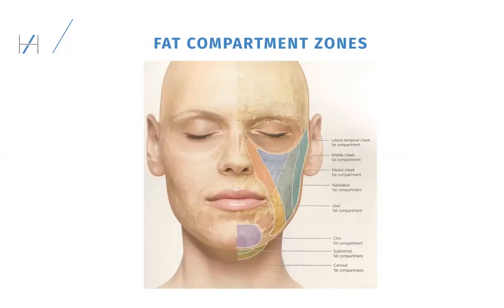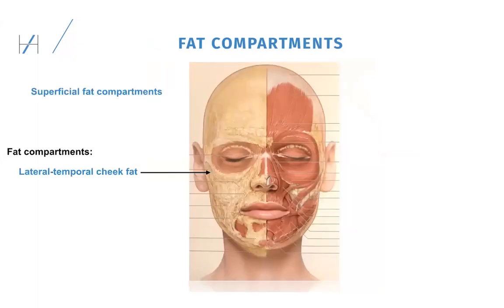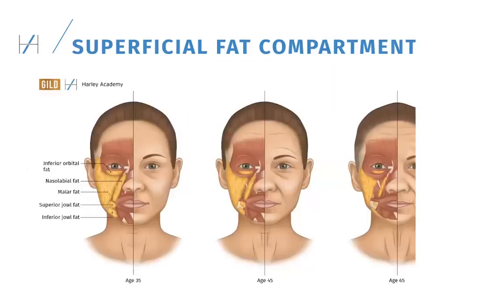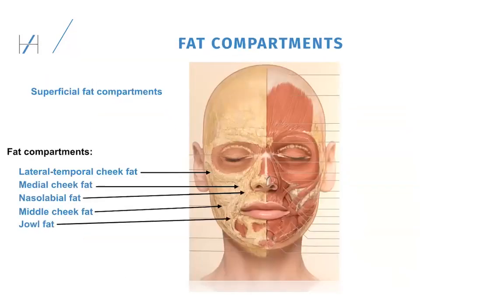So if I show you what that actually looks like in more of a realistic, non-marked out way, you can see that it's very difficult to make them out anatomically. And the only way you really know when you're doing the treatments is you'll feel that resistance when you're working with a cannula in layer 2. And that's because you've got these fine septae that break up these fat pads. So going from the inside here, you've got your medial, your nasolabial even more medial, you've got your middle, and then you've got jowl fat, and then obviously your laterotemporal as well, which we just talked about at the beginning. So laterotemporal, middle, medial, they are all your malar fat pad.